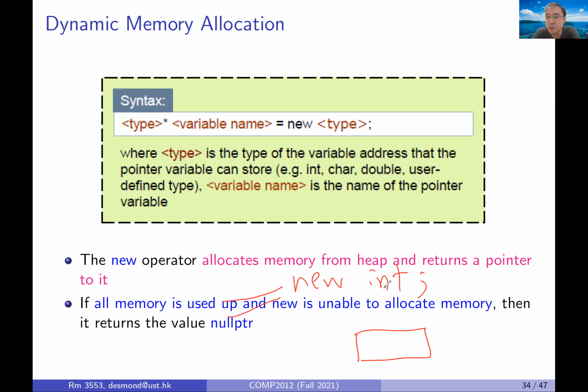If I simply put new int semicolon in the program, nothing here. This is absolutely legal. So we get a memory leak already. This is a real poor guy, right? Of course. Why? No name and no one knows the address of this guy. So if you want to create a memory leak, it's very easy. You just put new int, semicolon. That's it. Definitely a memory leak.